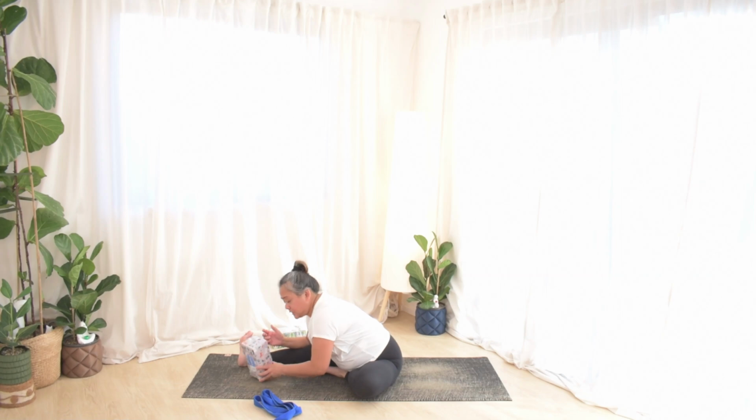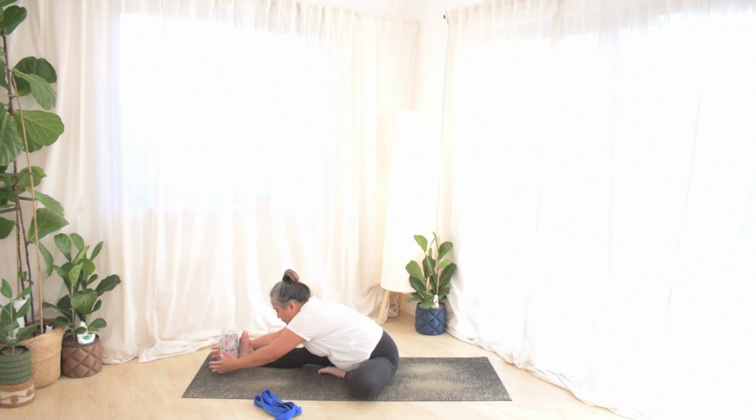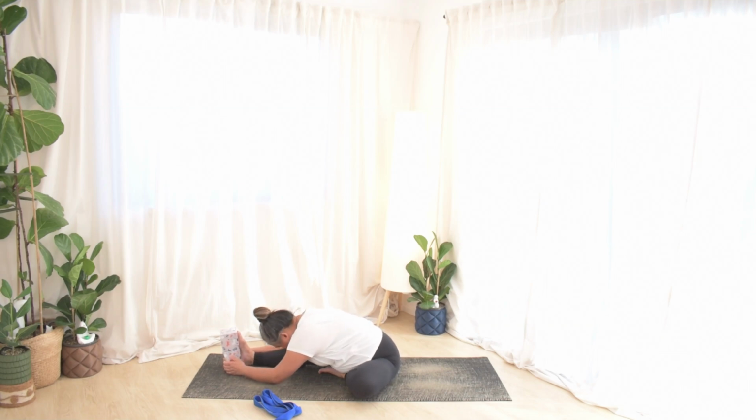If you're particularly flexible, you can place your block in front of your foot and hold on to your block. Of course, my tissue cartons are squishy, but if you did have a block there or something that can, again, a block substitute, you can do this as well and pull yourself forward and down. Bowing down only if you've already come really close to your leg. Breathing. Release the pose.